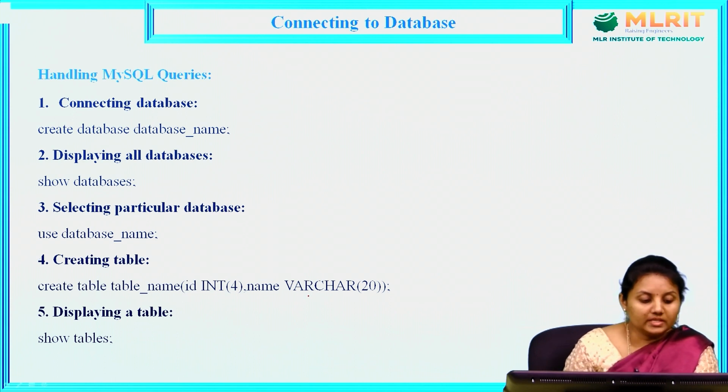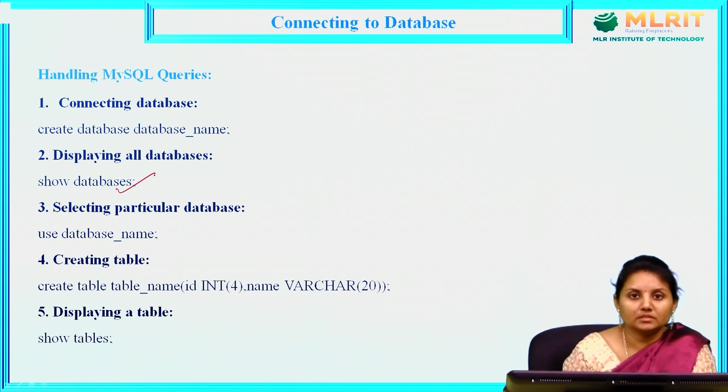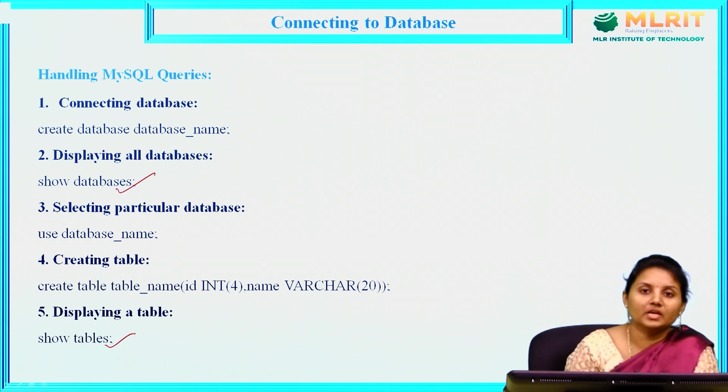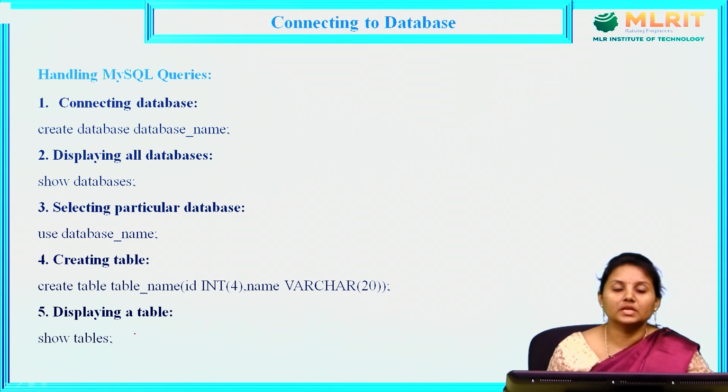Then displaying a table. So displaying a database, we have used show databases. Similarly, for displaying a table, we have to use show tables. So all these are the commands that you have to know first to use that in the program within the PHP. So how to connect or how to use all these commands and connect it to the database, we'll see in the next session.